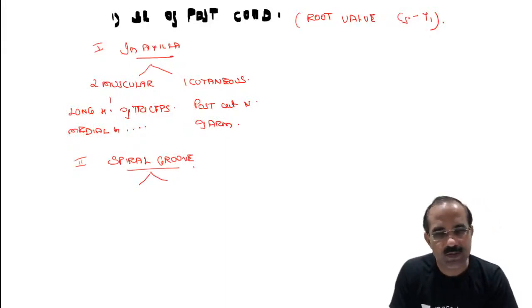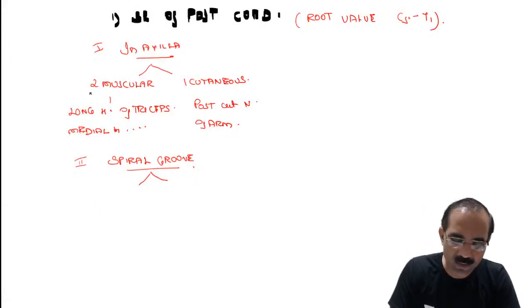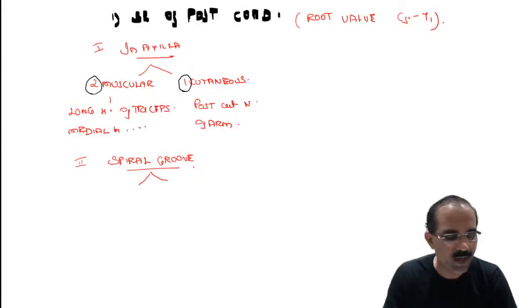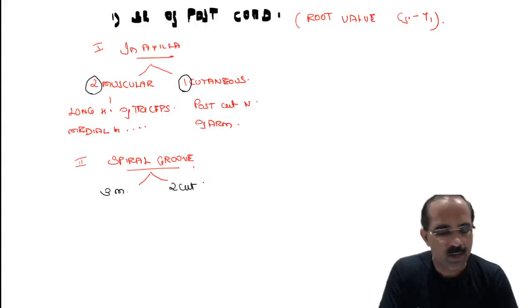How do you remember this, students? Look, it's a very easy way that I'm telling you. Add one to this. So in the axilla, how many muscular, how many cutaneous? Two muscular, one cutaneous. So in the spiral groove, add one. So it becomes three muscular and two cutaneous. Three muscular branches and two cutaneous branches.